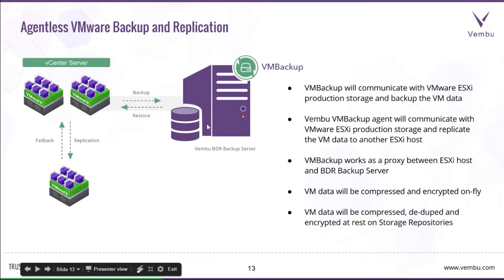Taking a deeper look at Wemboo VM Backup: from the Wemboo BDR Backup Server standalone protector console, backups are agentless — there is no need to manually install an agent inside the VMware server. You directly add the ESXi server credentials from the BDR Backup Server console, the Wemboo VM Backup Proxy communicates with the VMware server, reads the VM information, and the encrypted and compressed data is sent to the Wemboo BDR Backup Server. In the BDR server, the received data is deduplicated and stored using the Wemboo Hive file system.